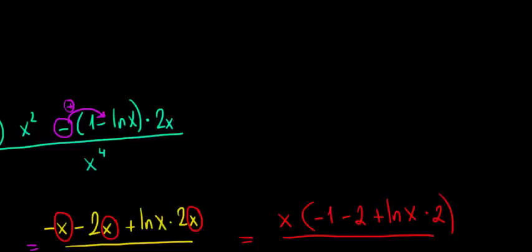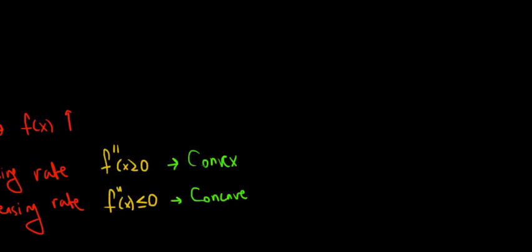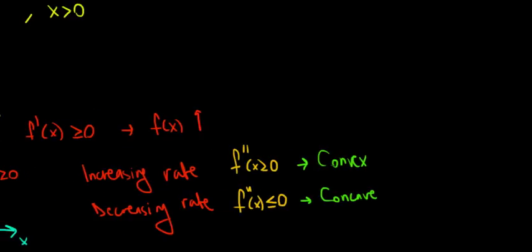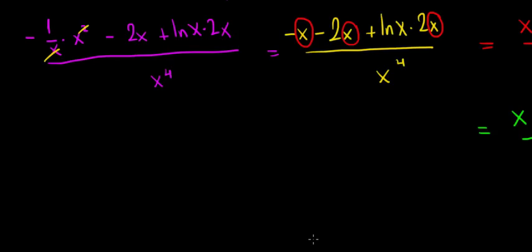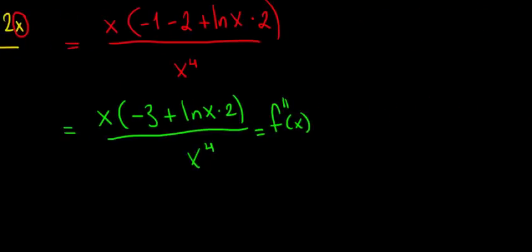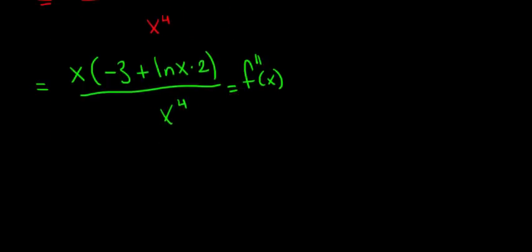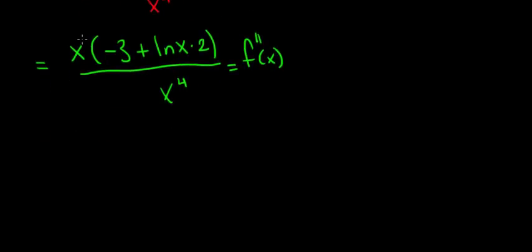Okay, now remember, if we go back to our function and to our domain, we know that x has to be positive. That's part of the requirement. X has to be positive. How does that apply to our second order derivative? If we look at our second order derivative over here and we know that x is positive, well, let's see. This is already positive. X to the power of 4 is going to be positive because any number to an even power is positive. And we want our second order derivative to be greater than or equal to 0.